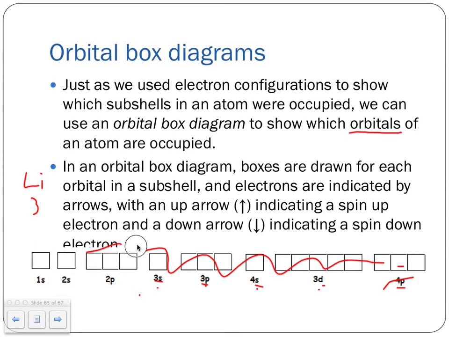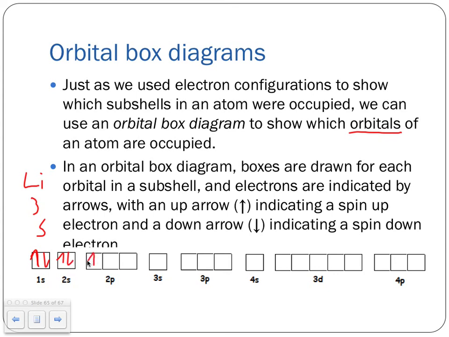What if, instead of lithium, we went to something a little more interesting? What if we said let's look at sulfur? Okay, so with sulfur, we look at the periodic table, and it tells us that sulfur has a total of 16 electrons. So for sulfur, we'd have 1, 2, put those arrows on there, 1, 2, 3, 4. Now the next ones are going to 2p, so 5 would go here.